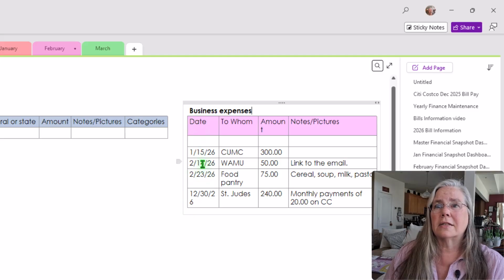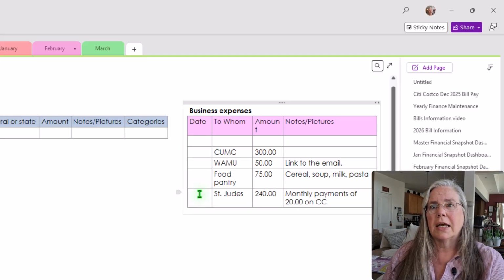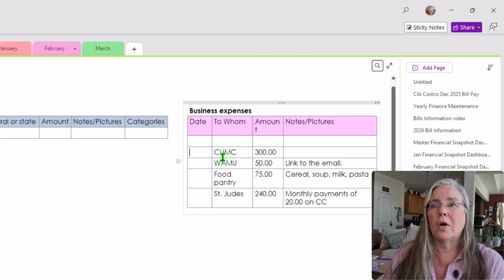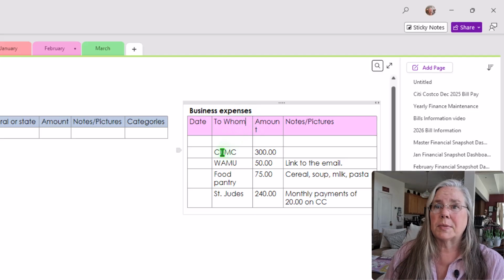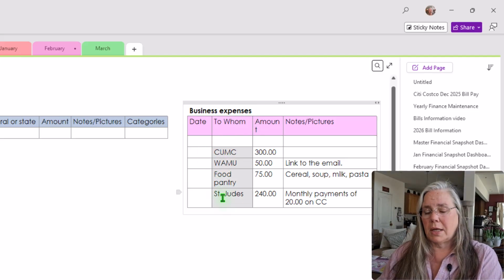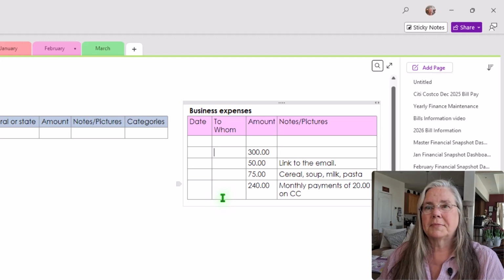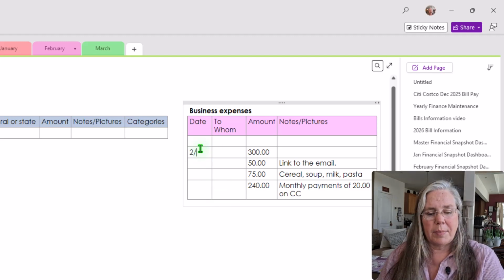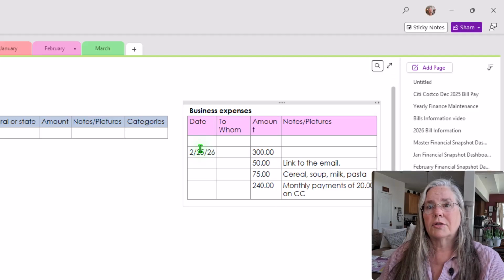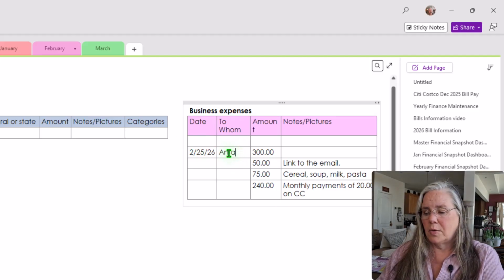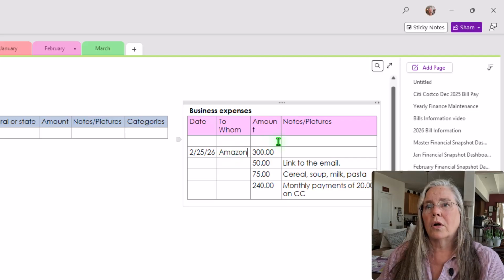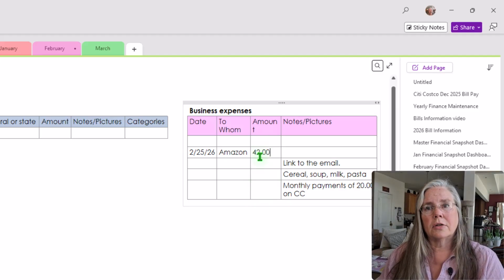And again, the date field still works for that. I can just get rid of those dates, clean it up so that I'm ready to go. And then I can say, you know, to whom the expense was made. So maybe I needed to order something, you know, from Amazon. Let me just give you an example here. Maybe in February on the 25th of 2026, I needed to place an order to Amazon for a new microphone. So that's certainly not going to cost $300. But let's say I spent $42 on a microphone, and I can put that over here.